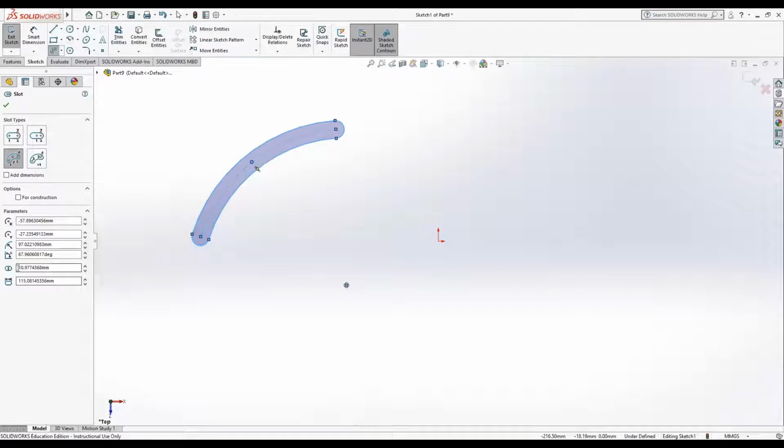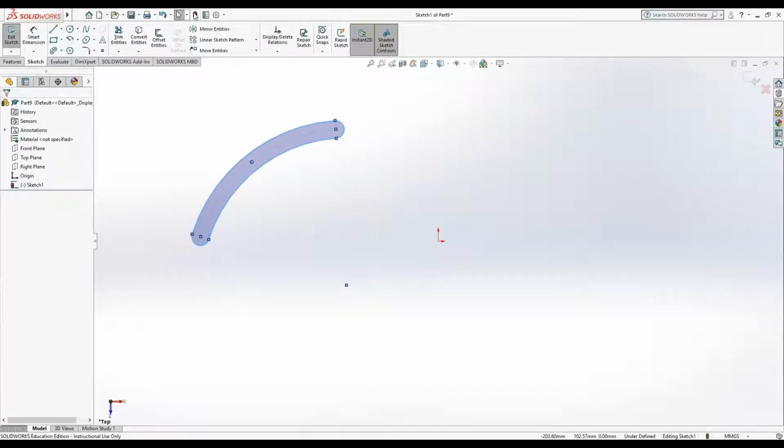This can all be changed over here. You have the width of your slots, the X, Y coordinates for your center point, and you have your length, and you have your degrees that you're moving this. So you could change this. Say if you wanted to make this 90, you go 90. And then rebuild it.